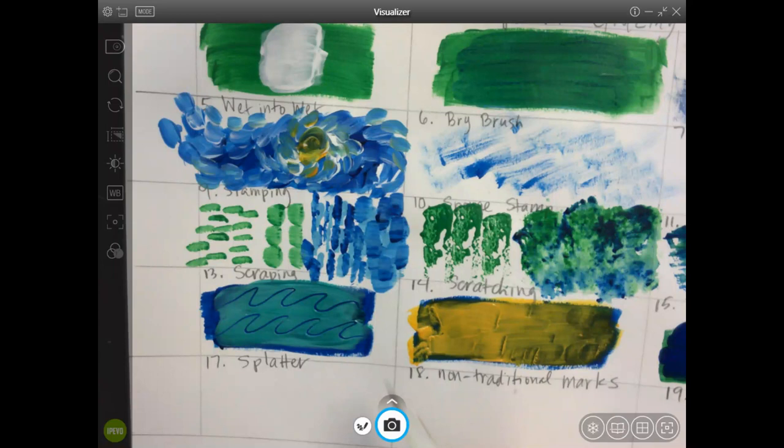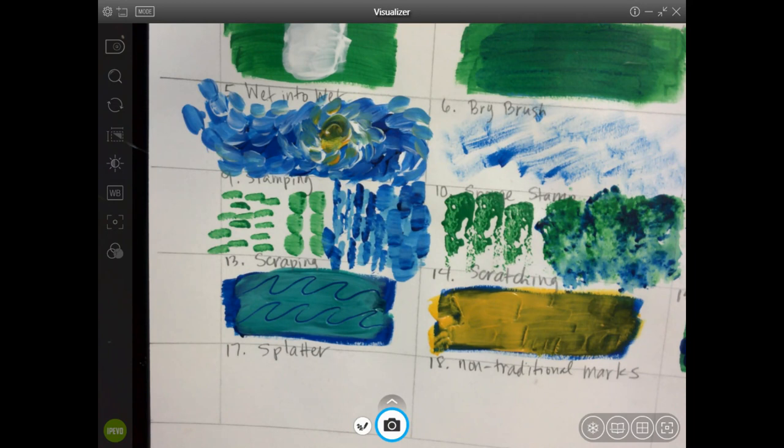All right, that is scraping. So you are removing some of the wet top layer to reveal the dry layer below it. All right, so all I had to do was use my palette knife. Paint knife. You could use the back of your paintbrush if you want sort of a larger rounded area. Other people use sometimes like X-Acto blades if you want a really clean, sharp line. This is also called sgraffito. All right, later we're going to go back to 14 and 15 when those two layers are dry.